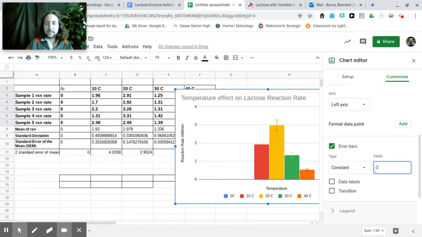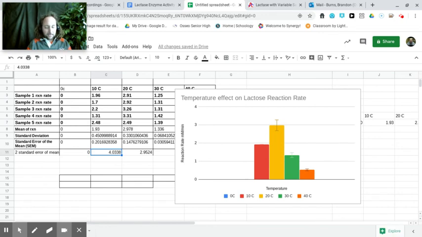I realize these values are wrong. 0.20169, which was the standard error of the mean, times 2 equals 0.40338. I just needed to move that decimal point over.